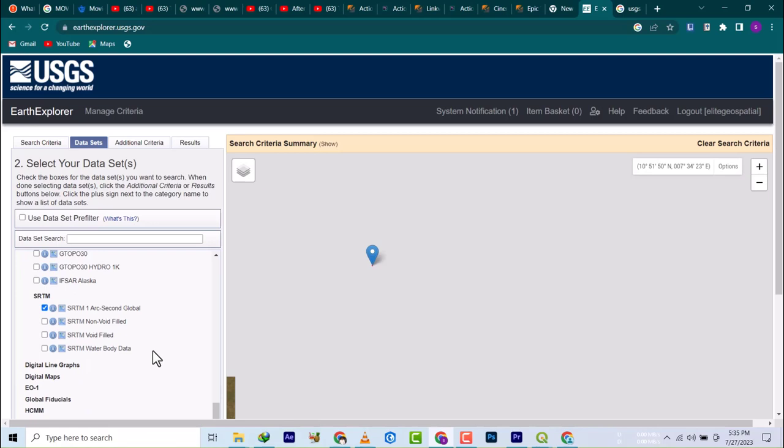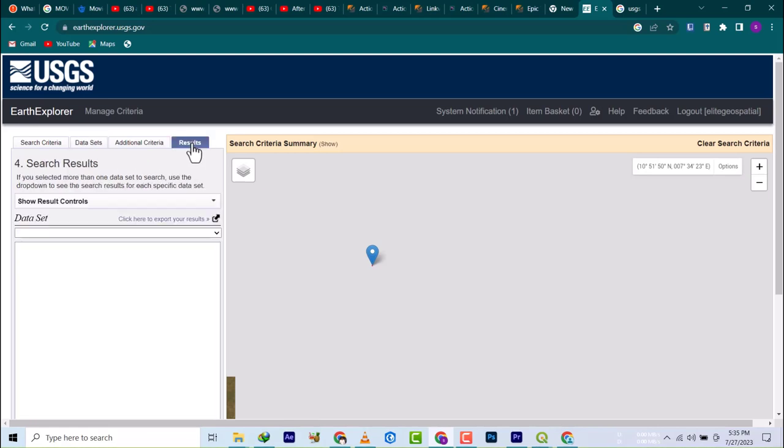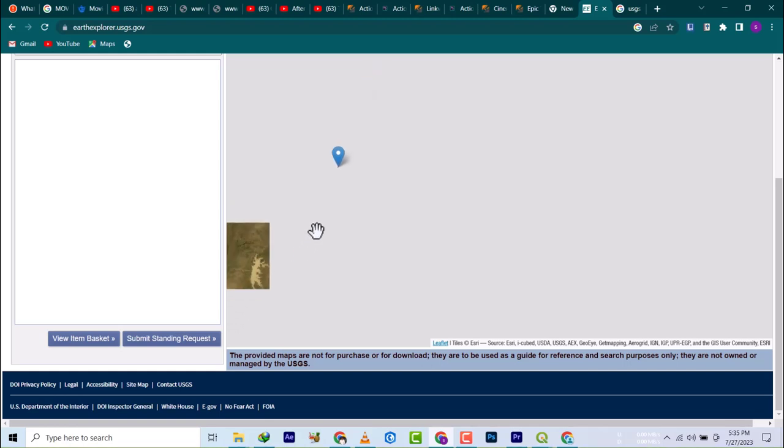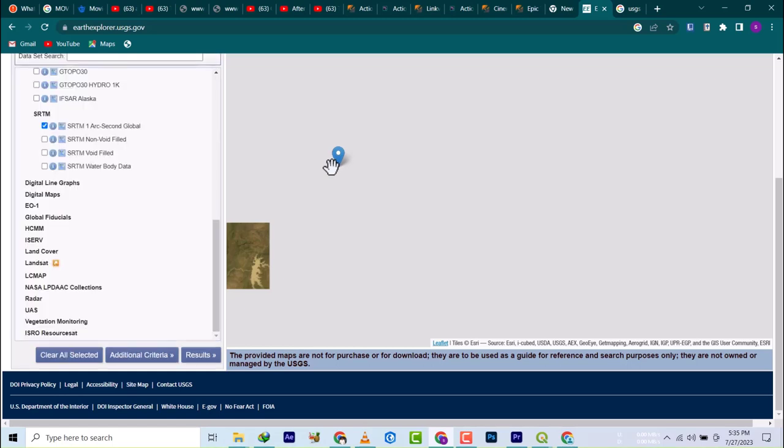Now, share your result, Abby. Just click on SRTM, any of them, the first one. Click on that one. That looks like a foot, that thing that looks like your leg. Footprint. Yes, choose any one. Have you shown your footprint now? It's covering Zaria and Funtua.